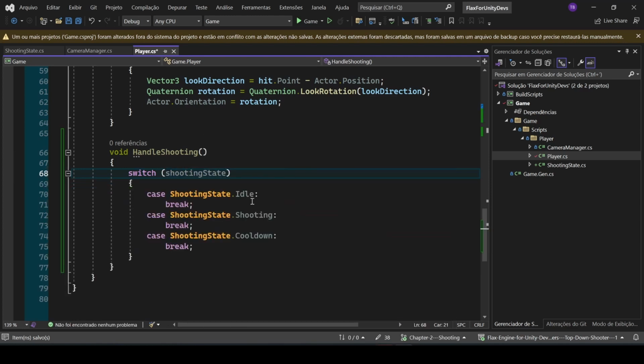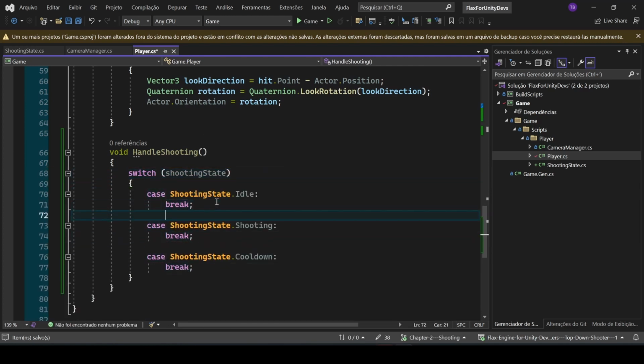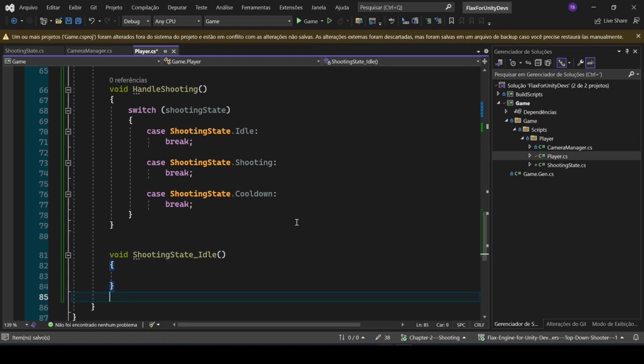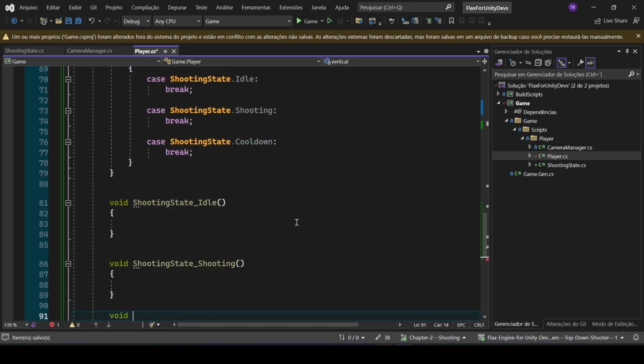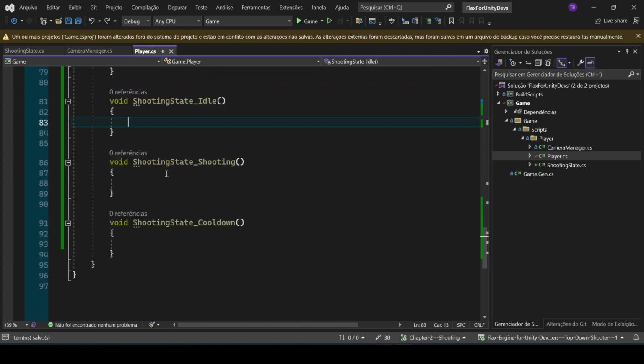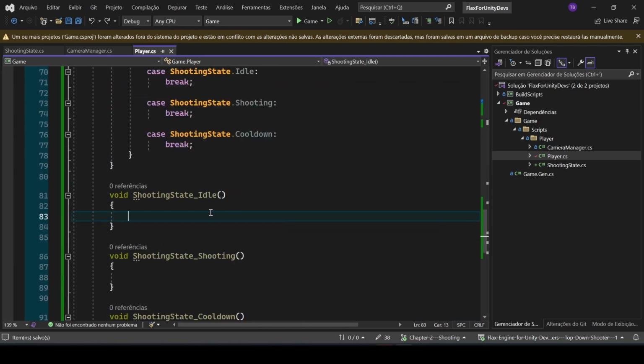Let's add the missing cases. And for each of these states, we're going to have a different method. So let's go void shooting state idle, void shooting state shooting, and void shooting state cooldown.